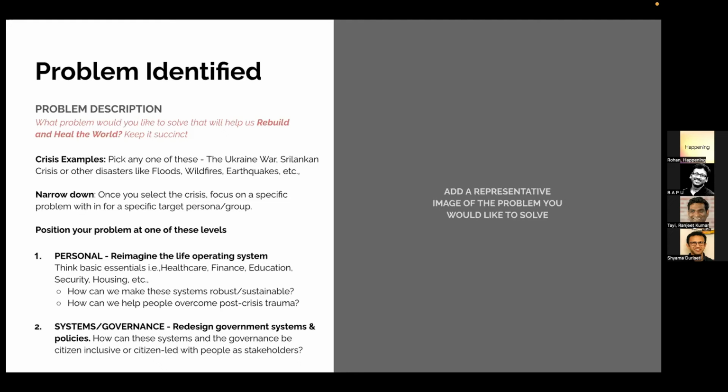Or if you're someone who is more interested in, maybe all these problems are rooted in policy, they're rooted in much higher level things which a common citizen might not have any control on. Is there anything that we could inform over there at that level, at the systems level, at the governance level? So can we make these governments or folks who are there think citizen-centric, citizen-inclusive ideas and stuff like that, right? So again, loosely speaking, these are some kind of input, some kind of material for our teams to start thinking about how to position the problem, how to frame the problem.